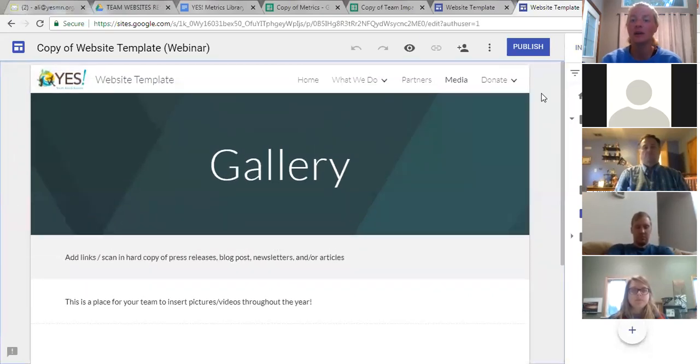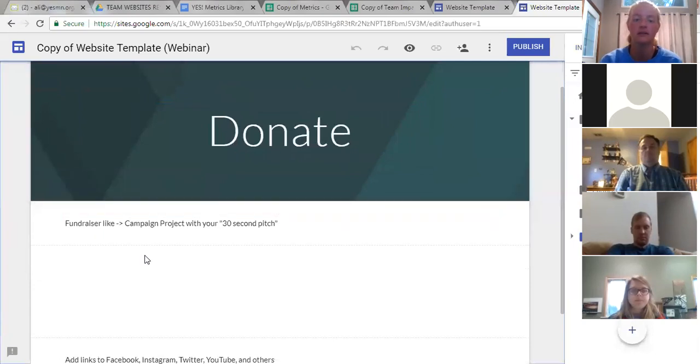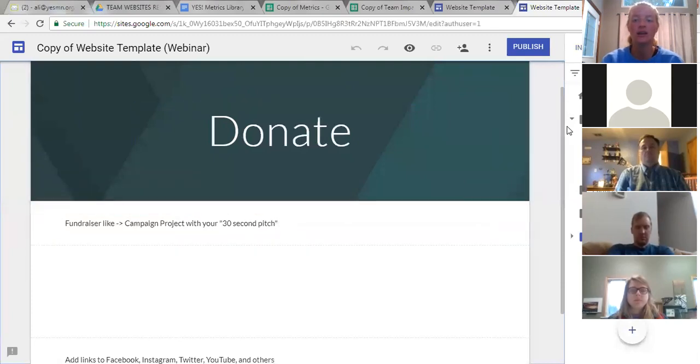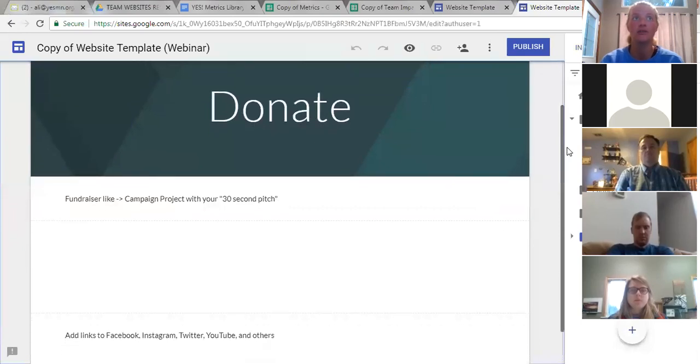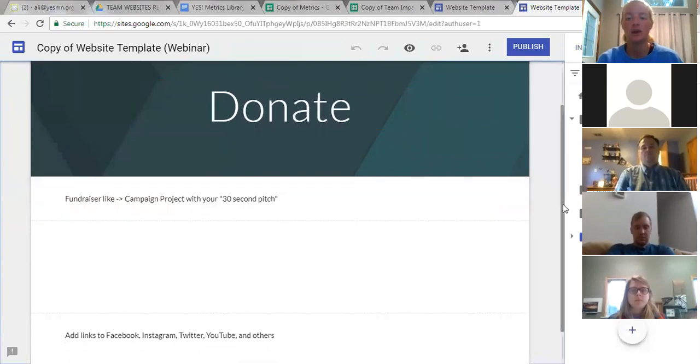So the very last page is the donate. So there's the donate button and the expense and revenue. Donate, this year we have an option to do a 30-second campaign pitch. That'll get talked a lot more about at the Fall Summit coach meeting. And if you have more questions about that, we can answer those later. But that's where this can go, and you can add links if you have a donate link for outside people to donate to your group, you can put that in here. So any sort of fundraiser that you do, because I know a lot of schools already have fundraisers set up, that fundraiser can be input into this page.